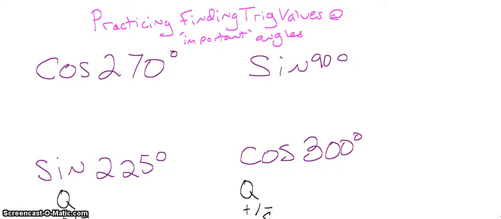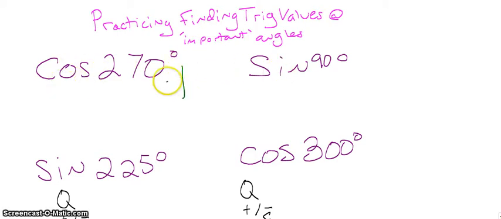So really I just wanted to help you see the process that I like to go through. You could go ahead and memorize 102 values, 96 if you don't count 0 and 360 as two separate things, but that could take you a little while, and you don't really learn anything by just memorizing. So I do want to show you the process that I think is most logical to go through. So with these first two, they're quadrantals.